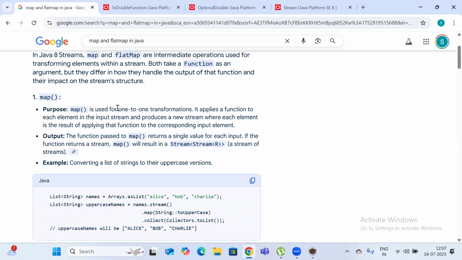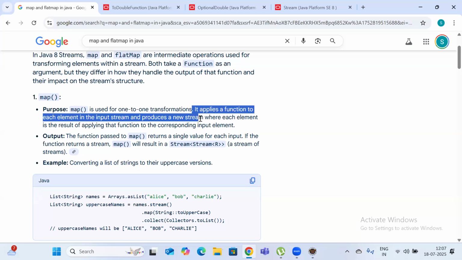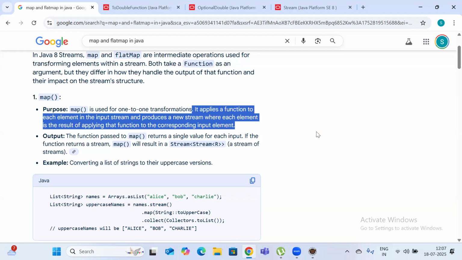One-to-one transformation. The map method will perform one-to-one transformation. What is the meaning of one-to-one? It applies a function to each element in the input stream, and produces a new output stream, where each element is the result of applying that function to the corresponding input element.